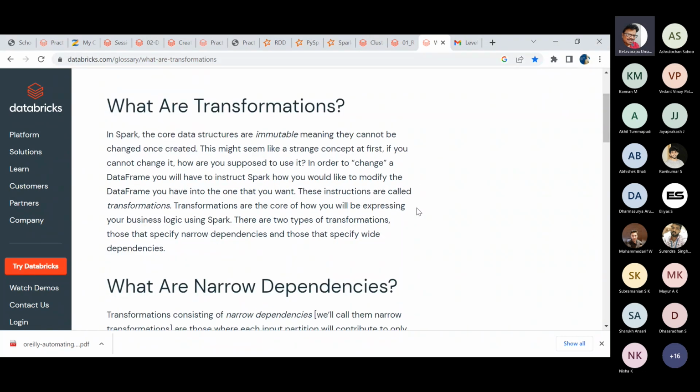Now there is a definition, as I said earlier. We need to depend on two aspects: one is the Apache Spark documentation and the second is the Databricks documentation, because this is the evidence as we are studying Spark. Why we need to study these two? Again, I will come back to that question.